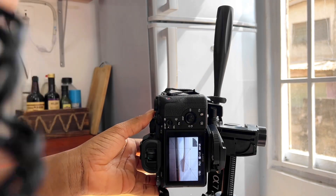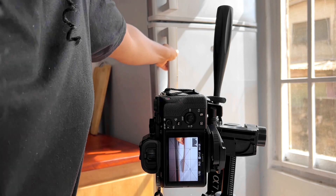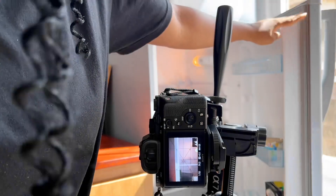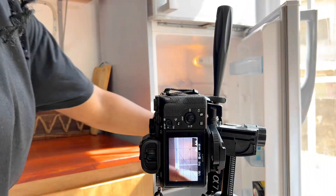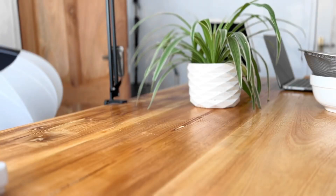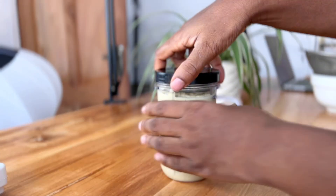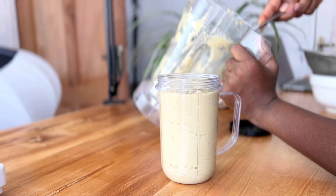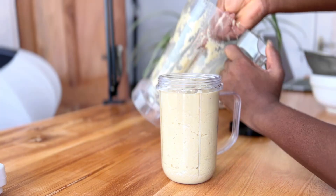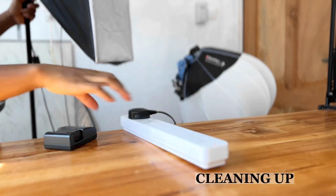The final scene is putting it in the refrigerator, because that's how it's stored - it's all part of the storytelling. I'm not just telling people to leave it anywhere; I show them they can store it in the refrigerator if they want it to last long. Sometimes you put it in the refrigerator just for the scene and come back to scoop everything from the blender, because I'm not going to waste a single thing - everything is so expensive these days.